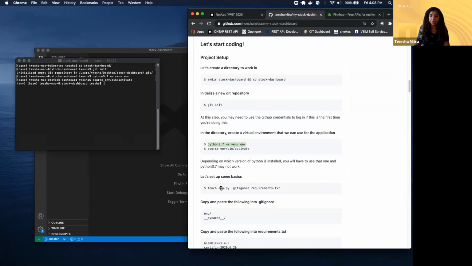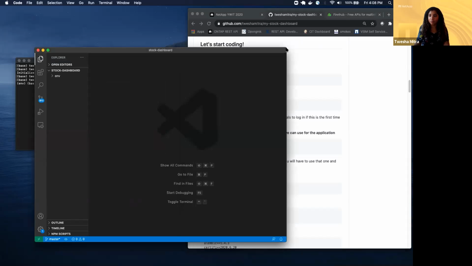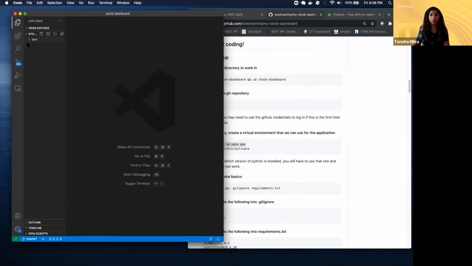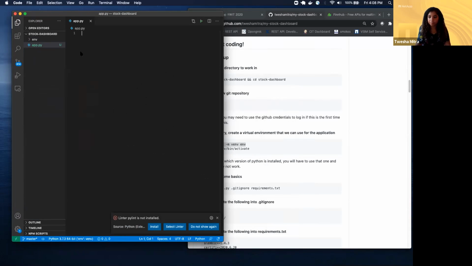So now we're going to create a couple different files. I'm going to go back to my IDE here for that. I think that'll be easier for you all to see. So this is our virtual environment that we had created. I'm going to create a new file called app.py. And this will be our Python file, one of the files that will be the actual application.